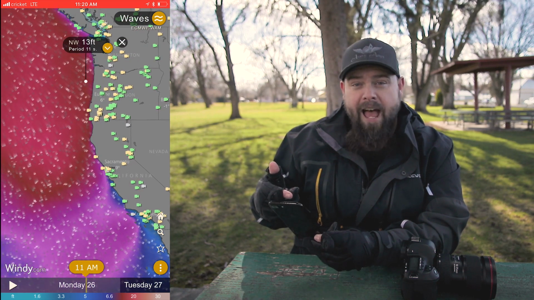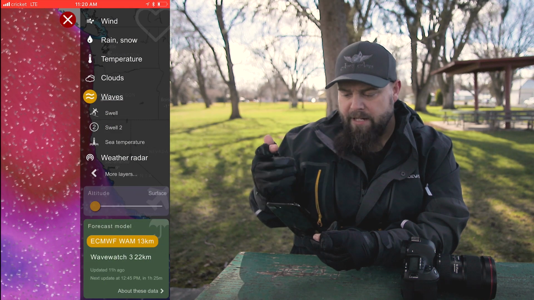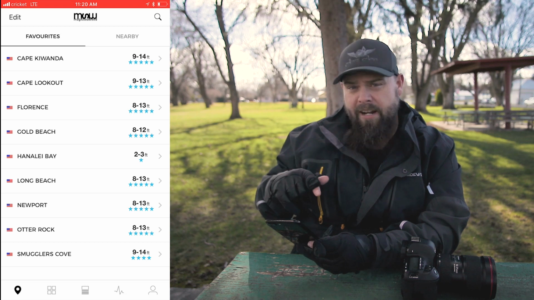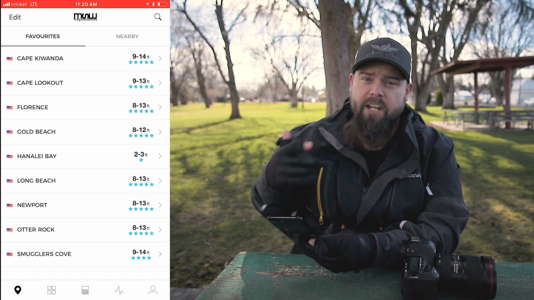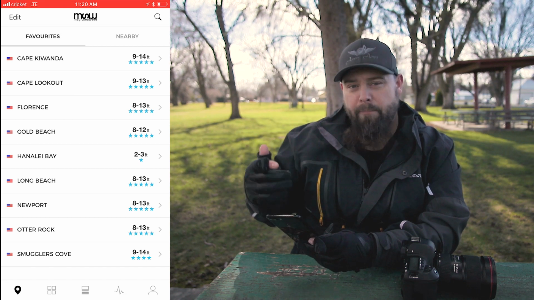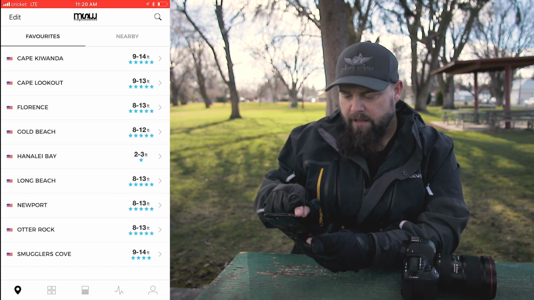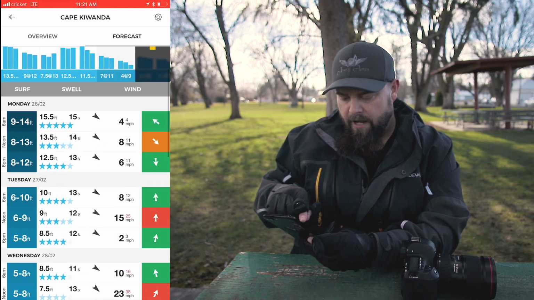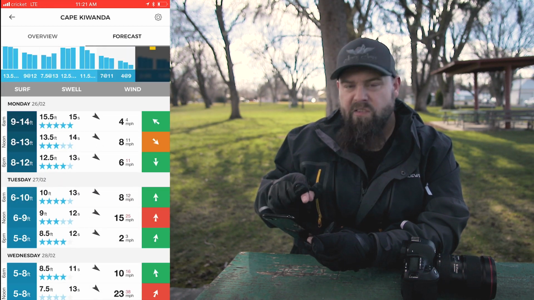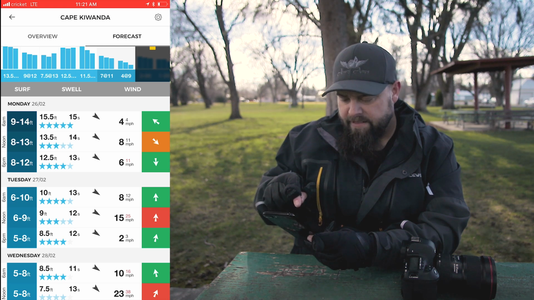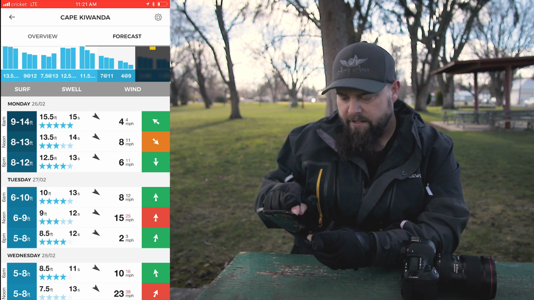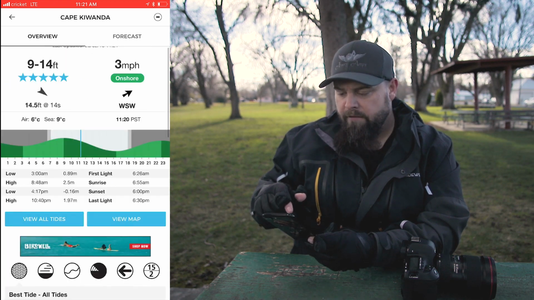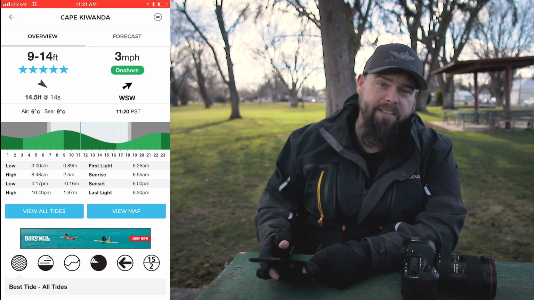This is another free app, and it's got lots of useful information: temperature, clouds, and swell, which is really, really cool. Another app that I use a lot is called Magic Seaweed. This is another surf and tide information app. So for example, we can click on an area that we've saved. It'll tell me the predicted wave height, as well as the swell intervals, 15 seconds, 14 seconds, 13 seconds, etc. But we can also see when high tide and low tide is, all from one app. Very useful, and I use it a lot when I'm shooting seascapes.